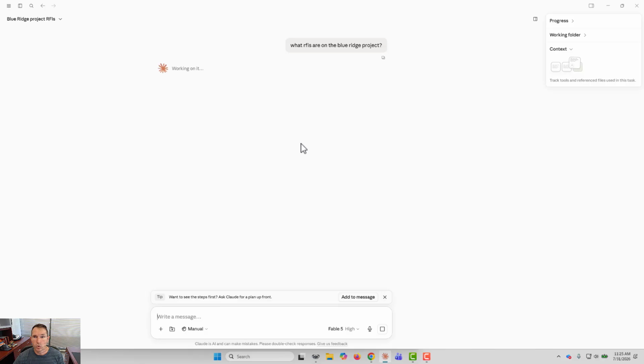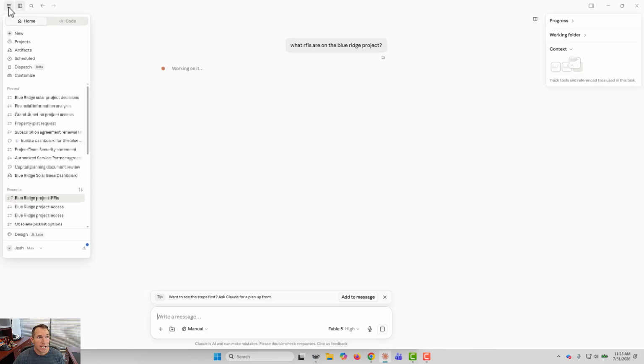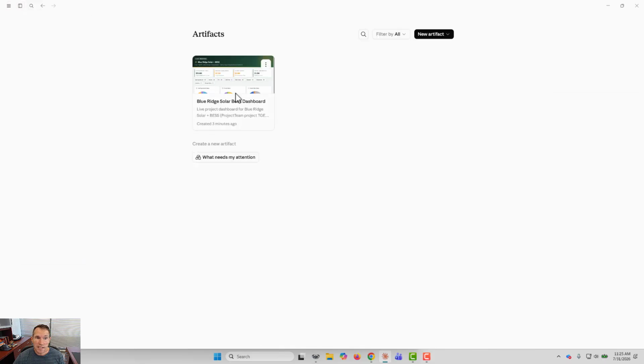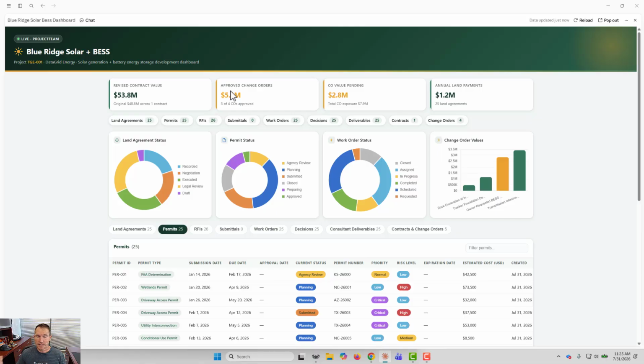I need to get back to the artifact that we created. In the upper right here, you can click and I have artifacts. There's that dashboard that we created a couple seconds earlier, and I can click on it and it's there in full screen. So here is my dashboard with really nice charts. It looks like a renewable energy style because I asked it to do that, and it gives me all the key metrics that I need to run my business.